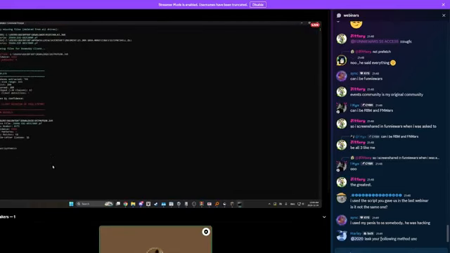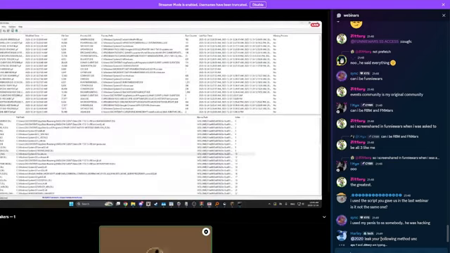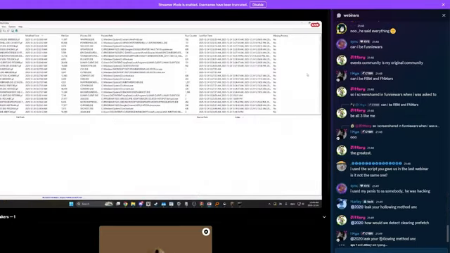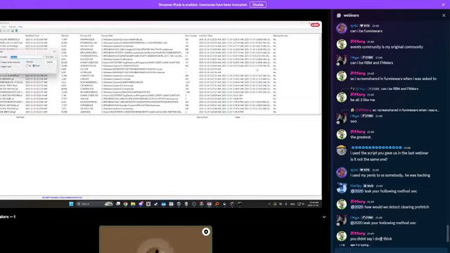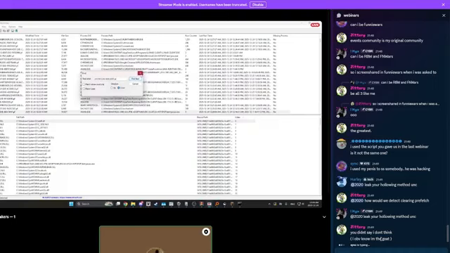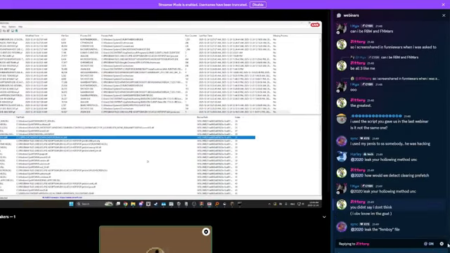Also, when you see someone having Doomsday, it tells you the source file as well. You can just copy it and go here, find. Or you can do Control F and just find the thing you want. Boom, blah blah blah dot jar.